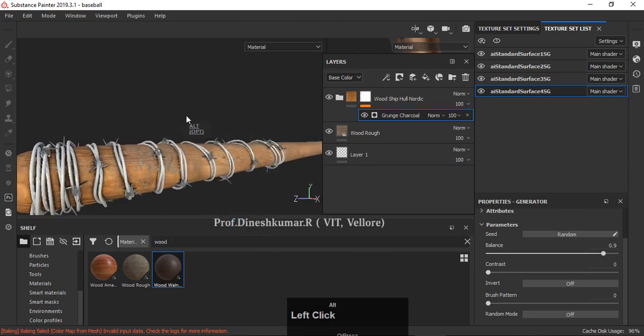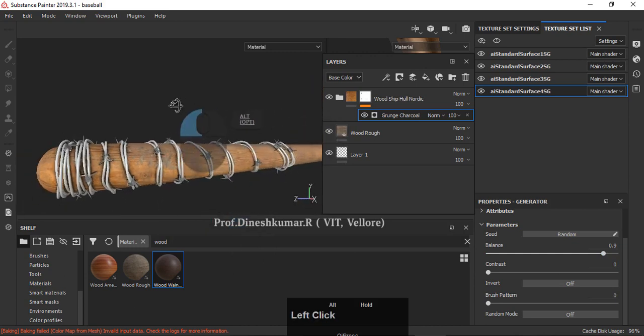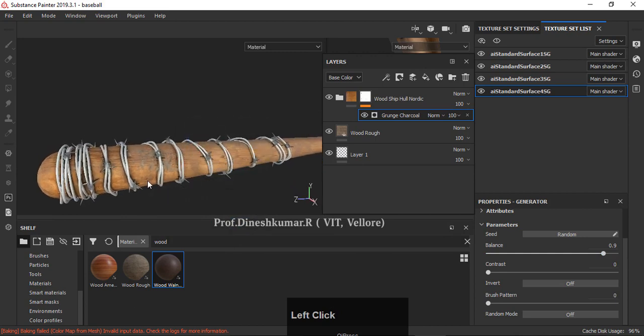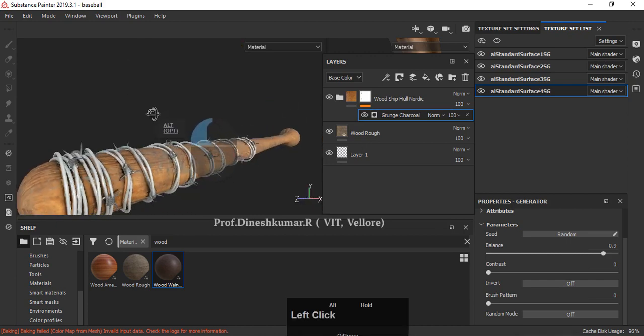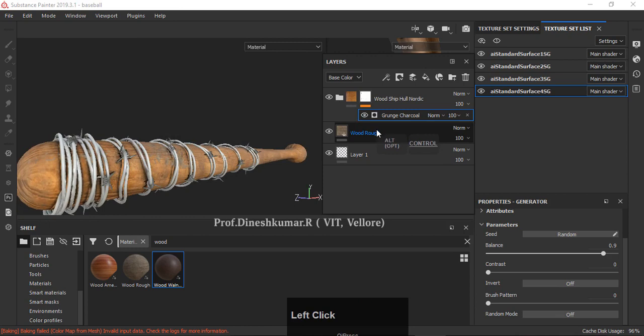Yeah, so let me save this one. Control S. It's done. So now we have the two layers, and the two layers are properly done. So this is what the generator is made of. The generator really helps you in creating textures. That's really good. Now the next one, I prefer to go with this barbed wire. Yeah, let's go with wire 1.